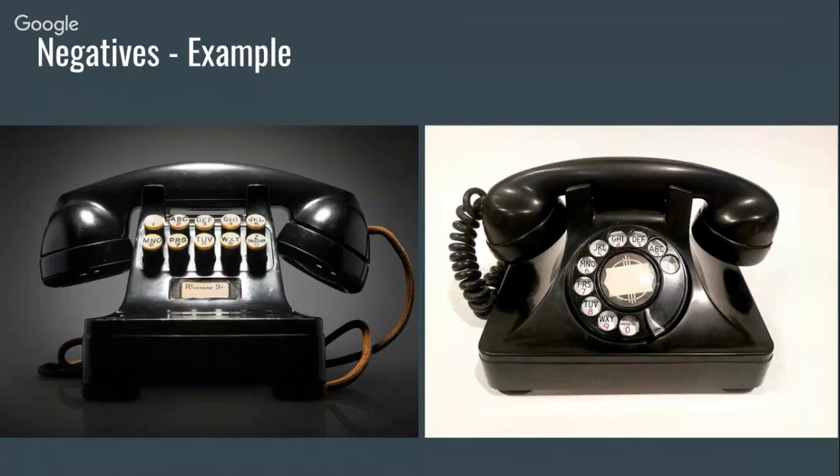But on the right is not so much. If you look at it, you've got to put your finger in and spin it. And we know how this works because we've seen it for a long time now. But imagine being a user going from a push button thing where you just push the buttons and it types a number, and it's super simple. And then you go to this weird concept of having to put your finger in and spin it. And so obviously, I personally would not want to do that. And so I would try resisting the change, and I get frustrated as being a prototype user.